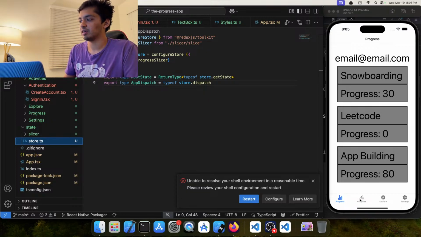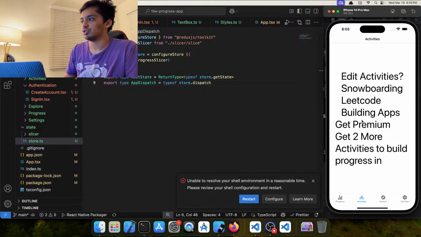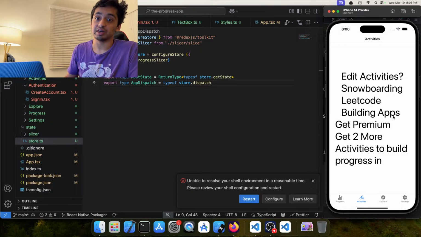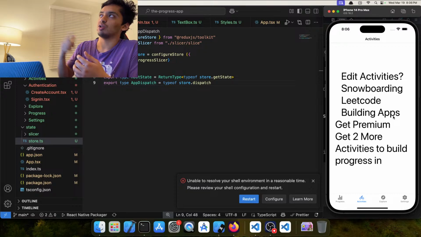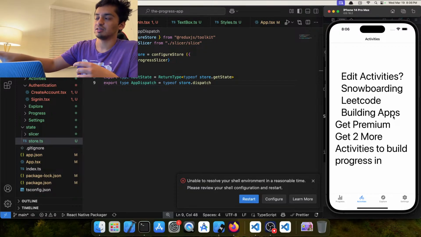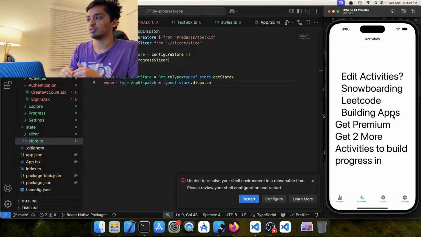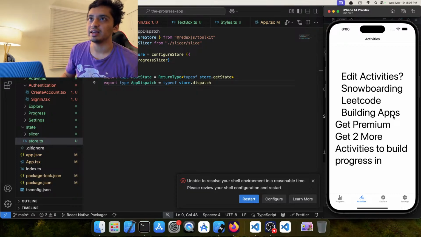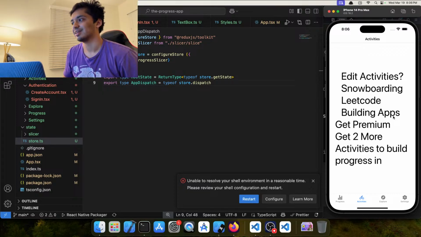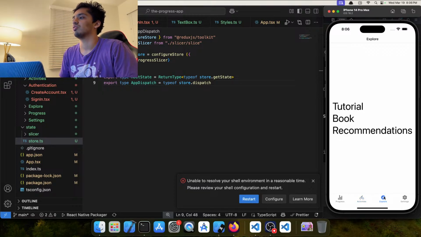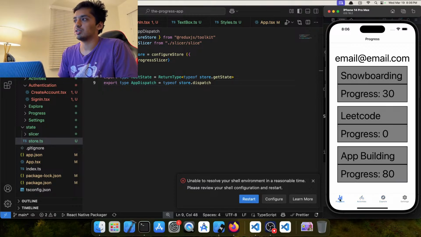Or let's say I want to change building apps to something else, so when I change the page, instead of calling the database every time, we can just maintain it in the front end a little bit. That's a little more efficient and less expensive in terms of electricity and database calls, all of that stuff. So, state management.